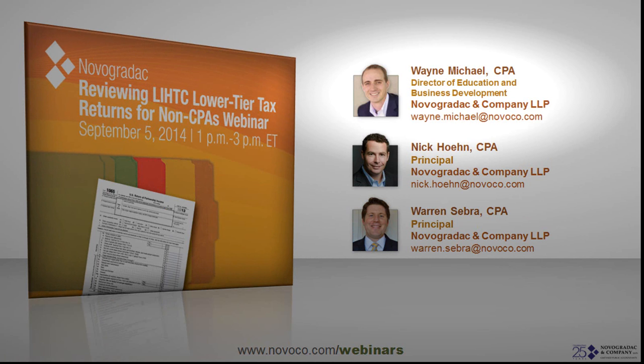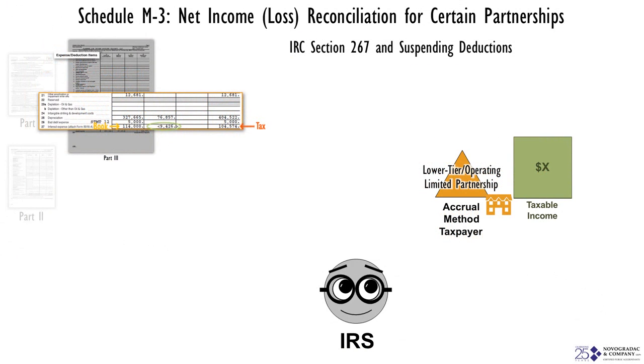So the concept here is that the IRS is looking at an accrual method taxpayer, and we should note, obviously, that the lower tier operating limited partnership is not technically a taxpayer, but they're a tax filer, and their partners will then end up being responsible for that. But in their reporting here, there's some taxable income, and the IRS is looking at that and saying, hey, we would really like to be able to tax that at some point. And so got the smile on their face.